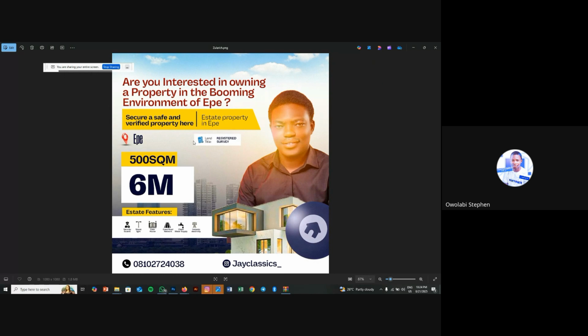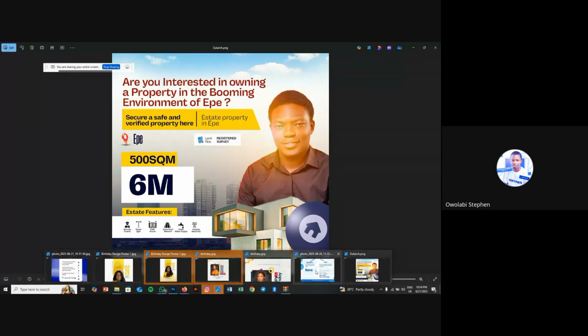It is a font that I use, just one font that I use for this design. This is the 6M that we're looking at, the one that is bolder, but still the same font that I use. What am I trying to say here?